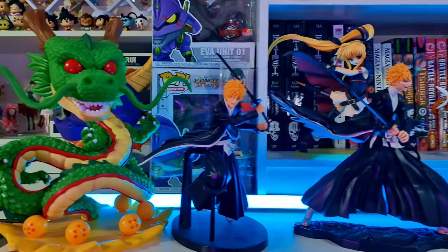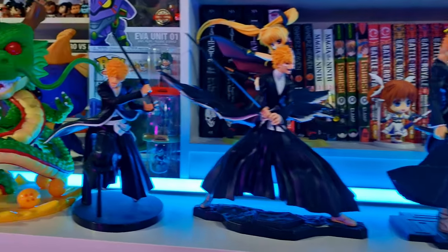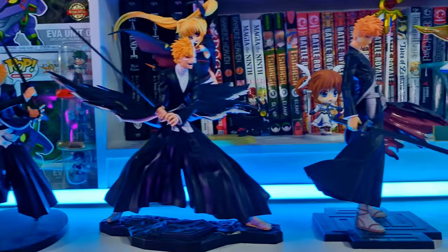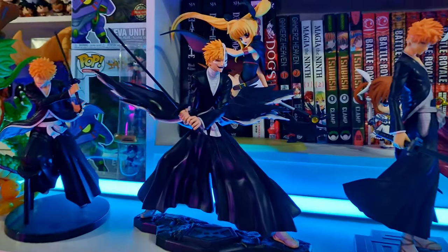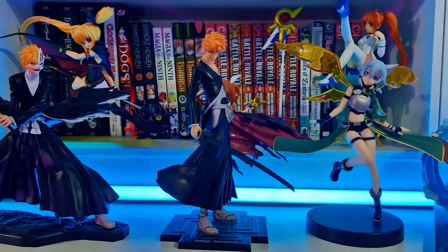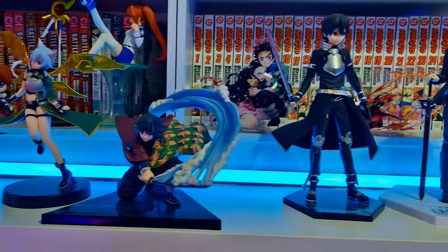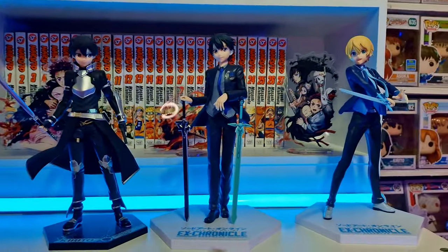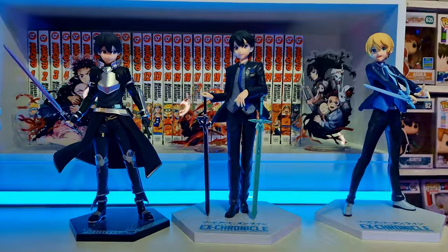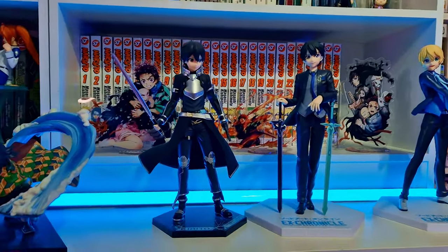I've got my giant Shenron there, and my collection of Ichigo figures which is really starting to ramp up lately. I got that one last year or the year before when the anime was on. Got this one in hollification mode — that was an awesome Christmas gift. This one I bought from a friend at work. Then we've got a few more figures going along around to the Sword Art Online ones, and there are the last two of the X-Chronicles completing the full set. Behind, we have a Naruto figure I also bought from that same friend at work.